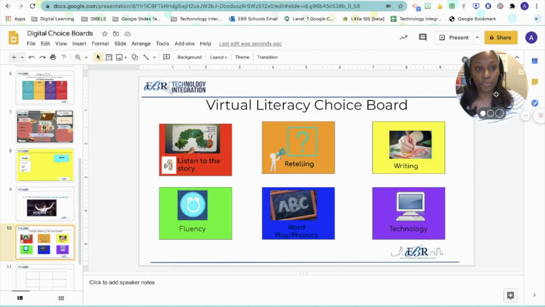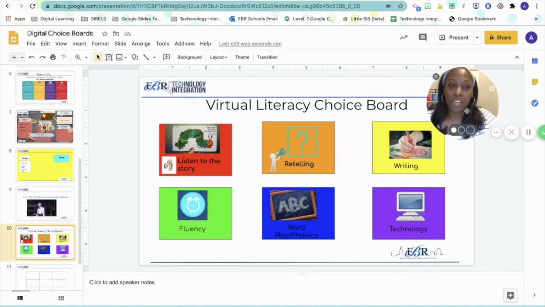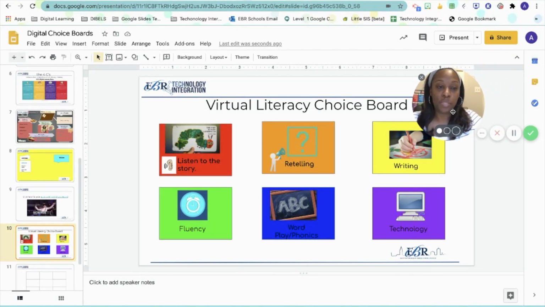Okay, so this one, I'm not going to say it's a hyperdoc, but this one is pre-K kindergarten friendly. I actually have the squares. Again, I created each one of the squares, copied and pasted it, and I included a link to each thing. And look at the graphics. The students know what to do. Just looking at the graphics, they're able to say, oh, I'm supposed to go to the computer on this one. I must be writing something on this one, and that's a question mark. So each one has an assignment for the students.